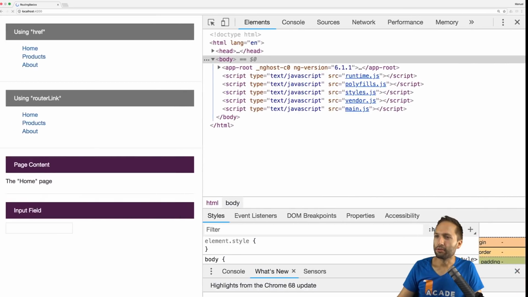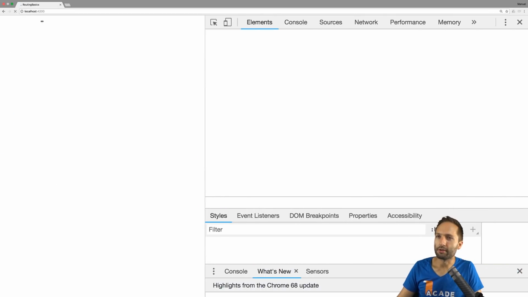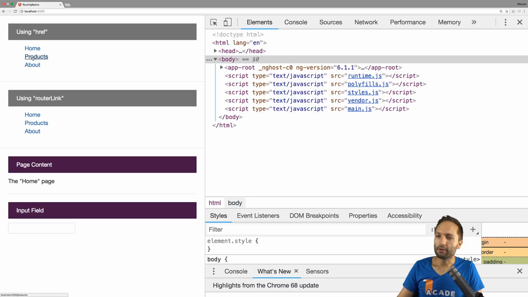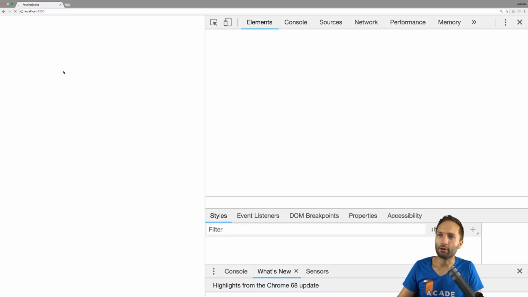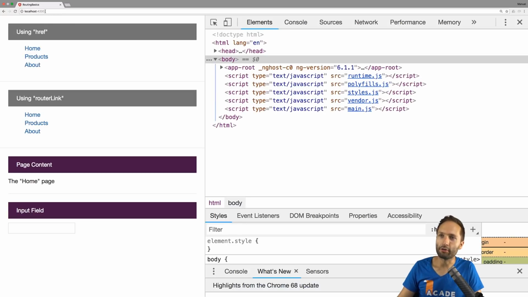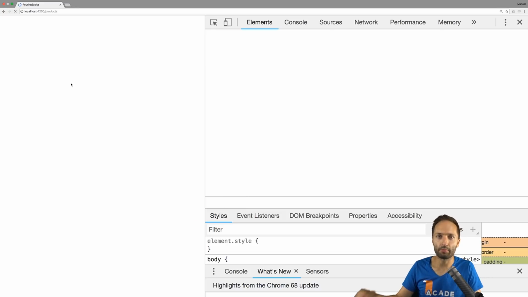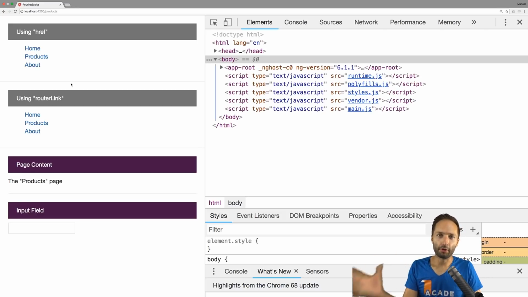So with that, if I go back to the app, as we can see, it reloads the entire app. If I now click onto products, you can see that the page content now says we are on the products page. So this component basically was loaded. And we can also go to about right here. Like that. And here we are on the about page. And if we go back to home, we are back on the home page. You can also see this up here in the URL. We have the localhost 4200 page right here. If I go to products, we have slash products. So this is working basically, but there are some problems with this approach.